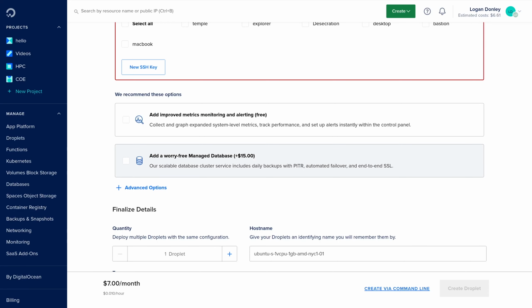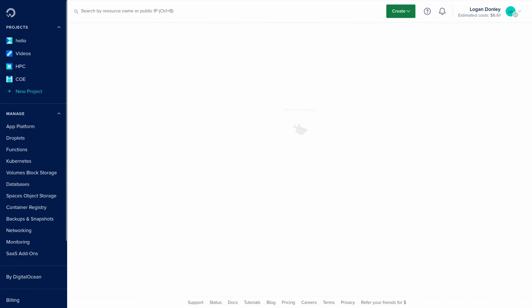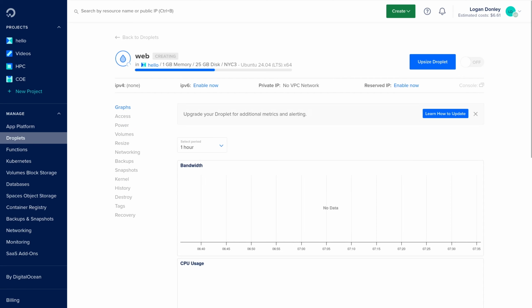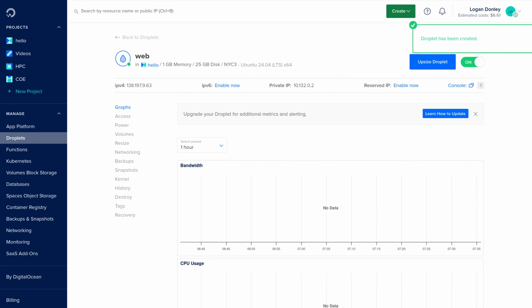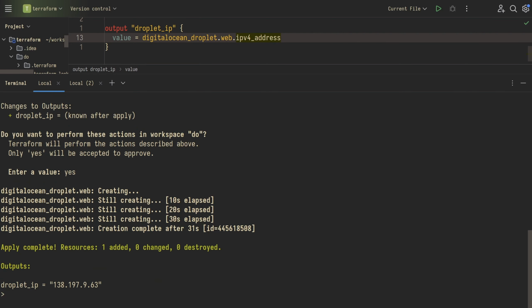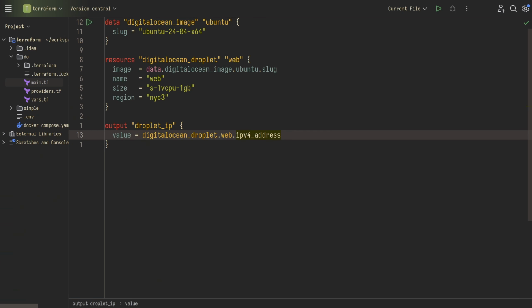And now if we go back to DigitalOcean, we go to droplets, we can see, hey, this is actually in the middle of being spun up. And as soon as that's done, which as you can see actually just finished, here's the IP that we can see in the web app. Come here, there we go. It is done, and we can see that that address is the same. So very cool.